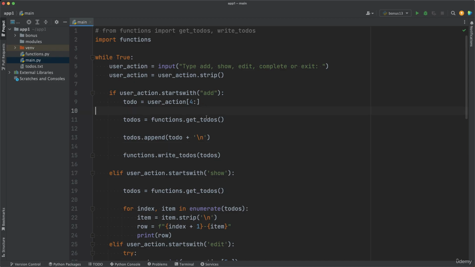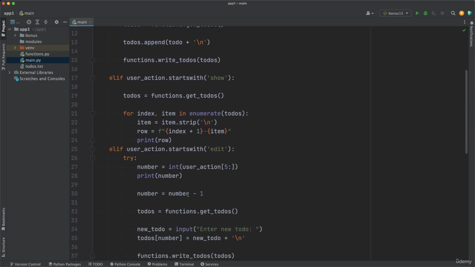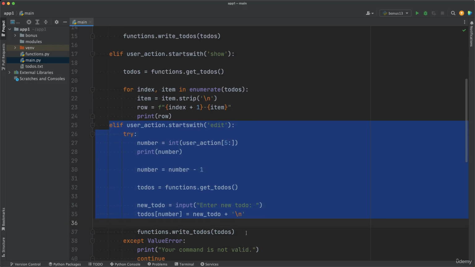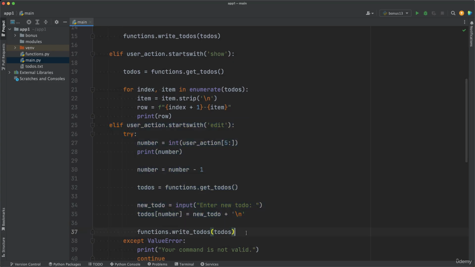This is the state of our code at the moment, but let's suppose that we have an issue with the edit case. We realize that about 5 days ago we made a change which caused the issue we have now. So what we want to do is go back to the state of the code as it was 5 days ago.